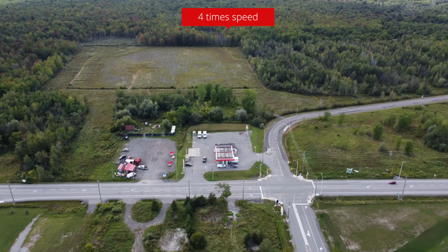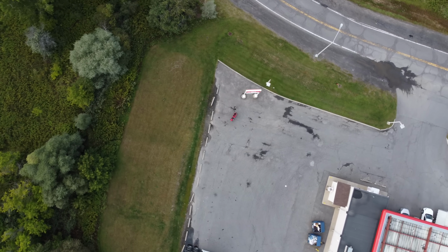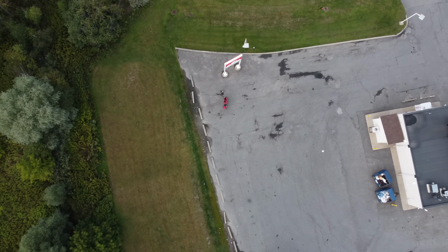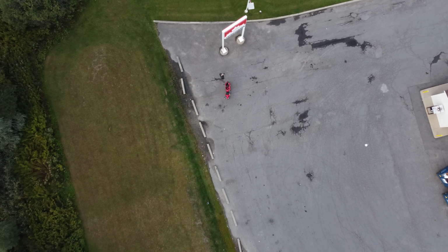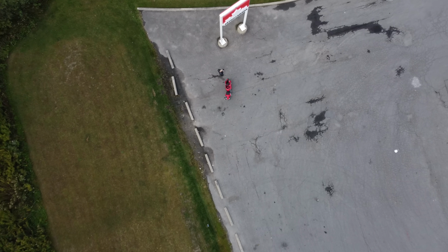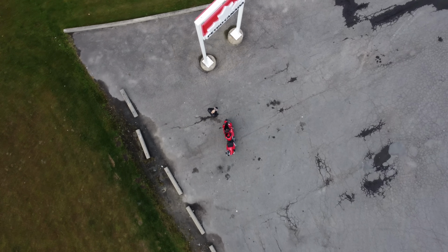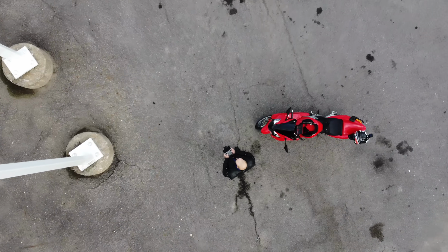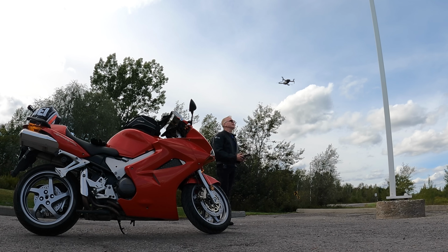I'm down here. Spin this around as I'm coming down. There we are, and we'll be right at the tail end of my motorcycle. Actually, I'll put it in camera so you can see it, the GoPro. So I'll bring it over here and I'll put it right in front of me, right there. There's the top of my head. Whoa, I just missed that Petro-Canada sign. And there we go. I'll bring the camera back up and bring it on down.